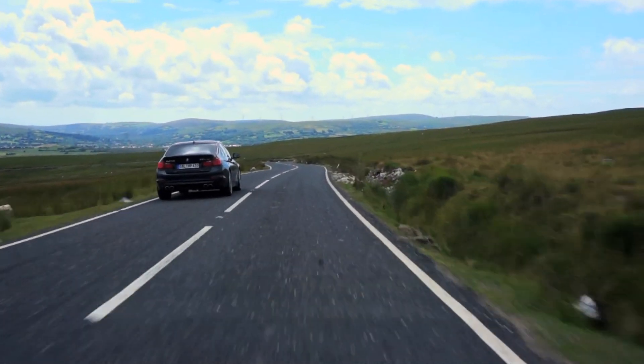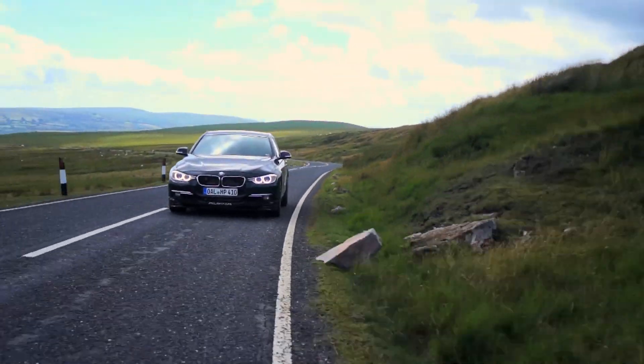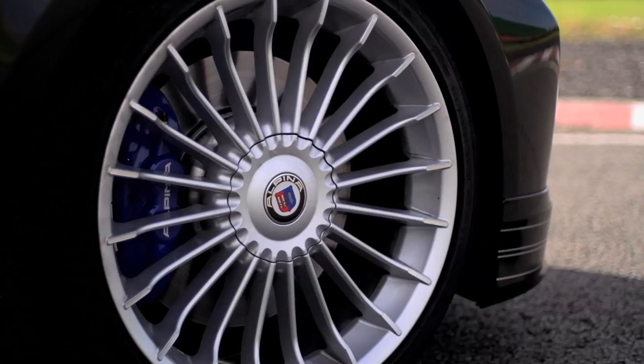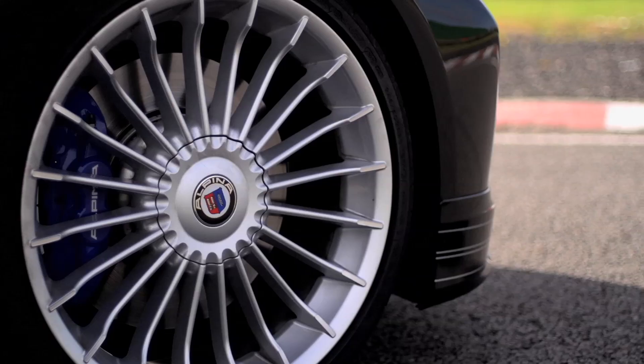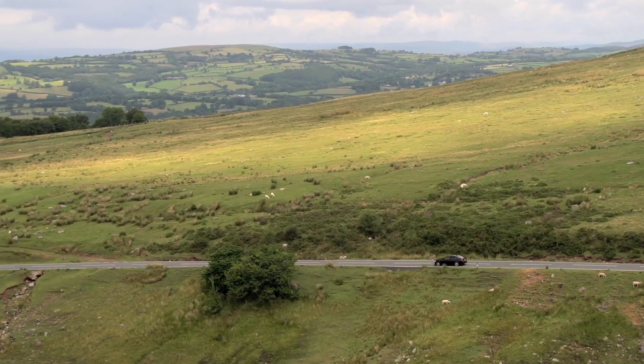For me, for the UK, there's probably a setting somewhere between comfort and sport. That's frustrating, because in the past Alpina have been great at just getting one suspension setting that works and that's it. Having said that, we're running a 20-profile tyre on a 20-inch wheel on this car, so there's only so much ride we can expect from it. It rides, in comfort mode, better than a sport 320d — that's still something, isn't it?